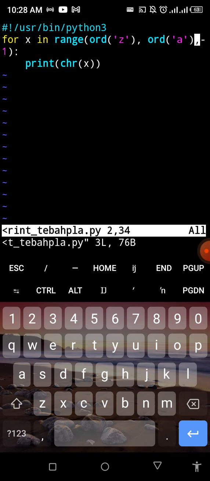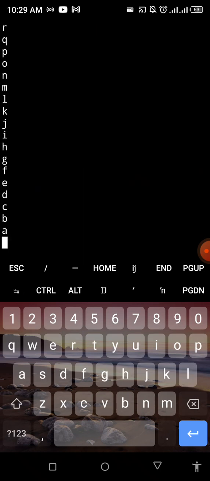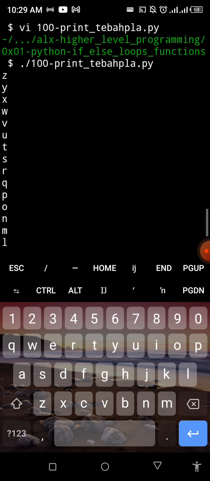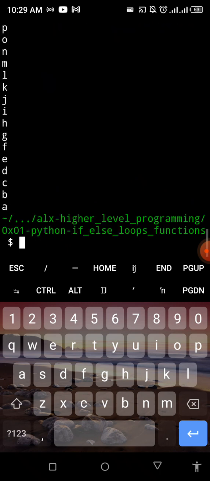So what we're going to do is, at where we have the last number there, we need to add another minus 1 there. You understand? So now that we have that, you can see A is now added to our listing. So we have moving from ZYX to A, which is the last number there. Good and fine. So that part is solved.